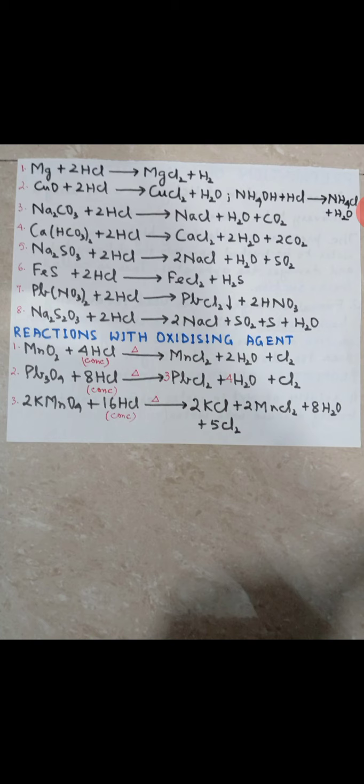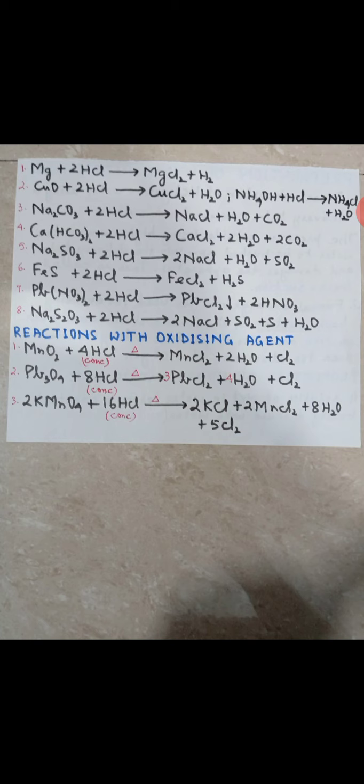Oxidation. So which is the oxidizing agent which brings about oxidation? MnO2, Pb3O4, KMnO4, K2Cr2O7, PbO2, all these are oxidizing agents which help in oxidizing HCl to the respective salt and water. And chlorine gas is evolved. Definitely chlorine will be evolved. Why? Because again I repeat, all these are oxidizing agents. They will oxidize HCl. Hydrogen chloride loses hydrogen. Loss of hydrogen is known as what? Oxidation. So you need to practice these equations.